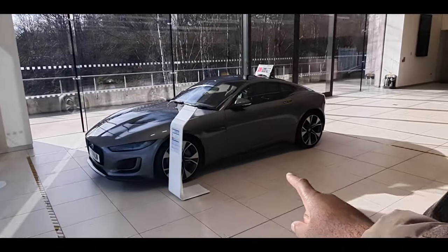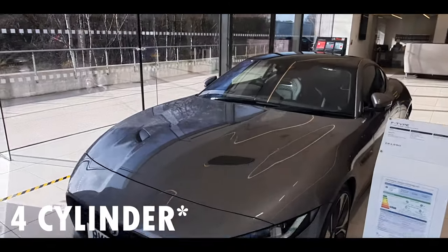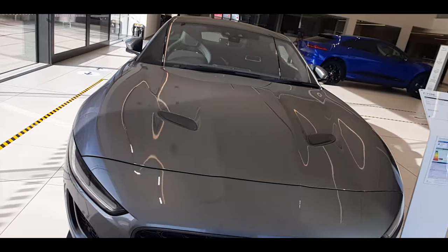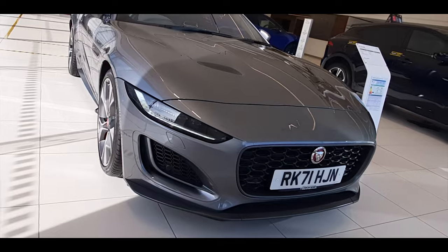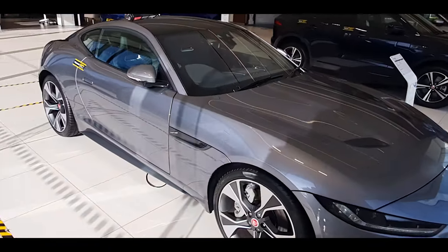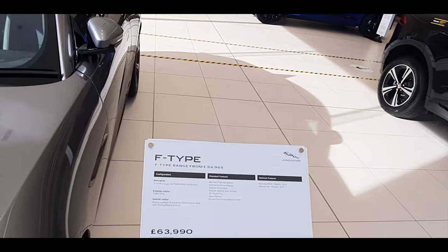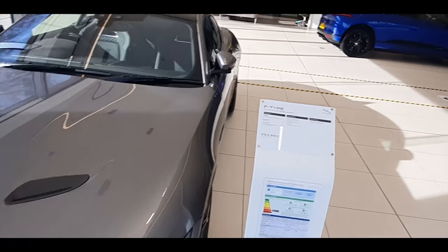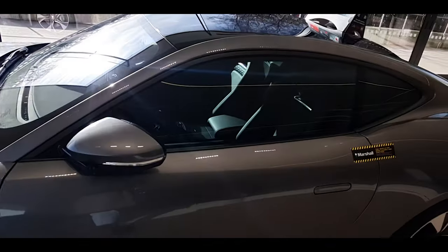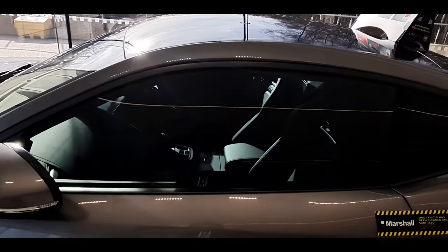This is what I'm talking about people — this is the F-Type R coupe, I believe it's the V8 version. Look at that man, 21 plate as you can see. That's nice man, that is nice. For the same price as an F-Pace you can get this. I'll definitely squeeze in, I don't know if you guys can see that but this is nice.